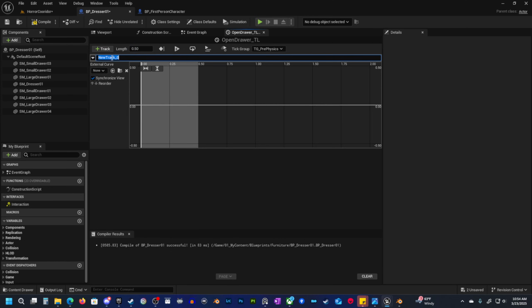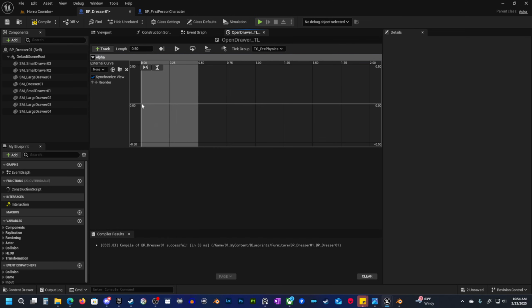And then we're going to add a float track. And we can call this alpha, or you can call that whatever you want. And then we want to right click and add 2 keys on here. If you've ever watched a tutorial, you've probably seen this, but I will go through it anyway. Our first one is going to be at time 0, value 0. And our second one is going to be at whatever time you put up here.